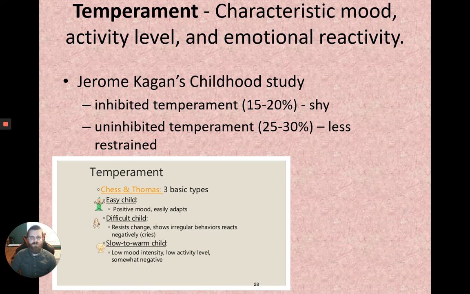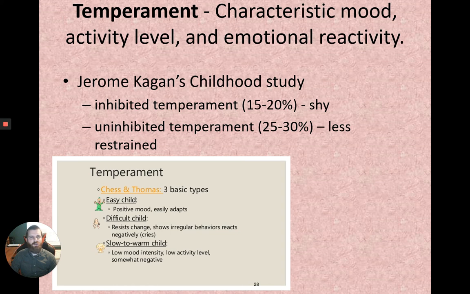There's different levels of childhood temperament, and luckily they're pretty self-explanatory. You can see 2 different studies here, one from Jerome Kagan and one from Chess and Thomas. But I'm just going to focus on saying, like, you have 3 different childhood temperaments: the easy, the difficult, and the slow to warm up, and they're exactly what they sound like. So an easy child is a child who's got a positive mood. They adapt to new things like toilet training, bedtimes, rules and regulations. They adapt easily with that.